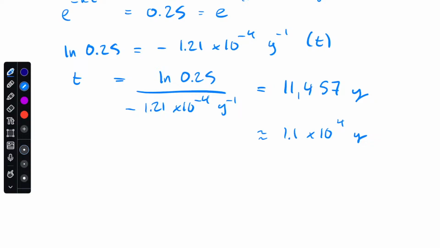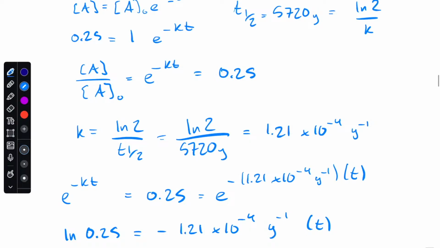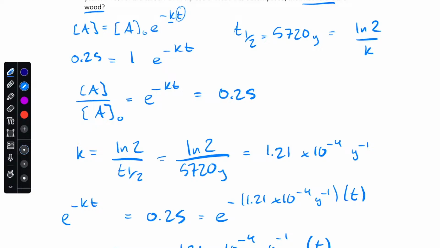So I would say here, a common mistake is just putting 75% straight in, which would give you the wrong number. An easy way to do this, and sometimes there's shortcuts to questions like this, is realizing that 75% complete is 2 half-lives. Because going to 50% is the first half-life, and then 50% of that will get you to 75%, so it's 2 half-lives. So all you really need to do is take 5720 and multiply by 2, and you're all done.